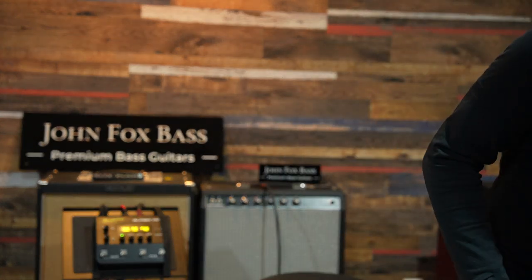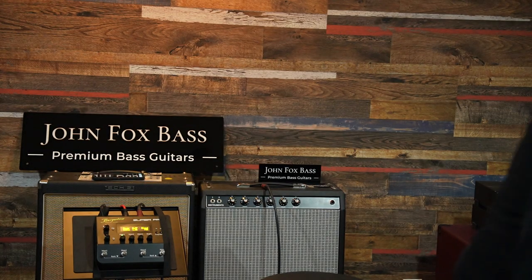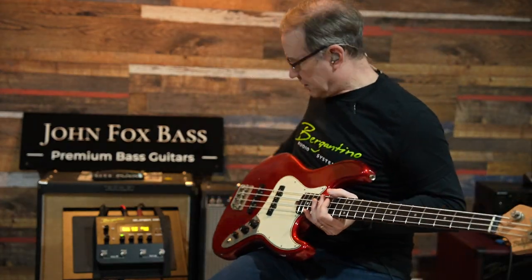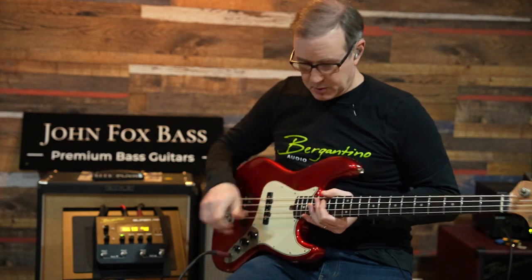That's the Stingray. Now we've got a traditional Fender-ish jazz bass here from Bluesman Vintage.